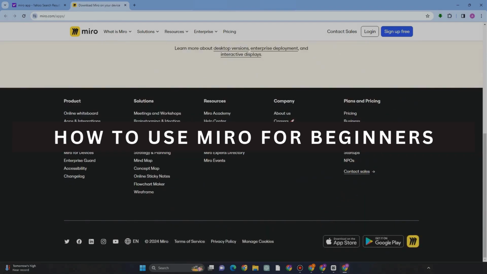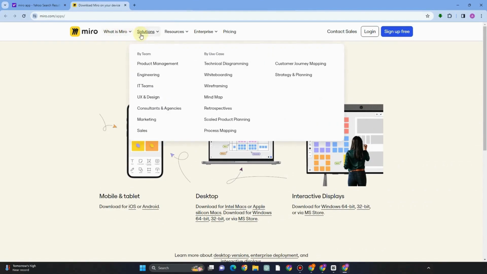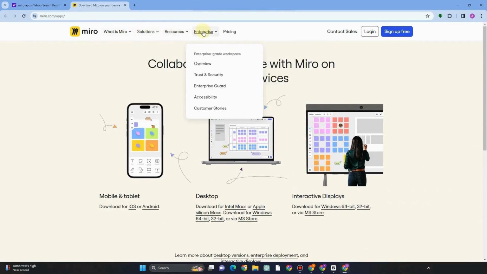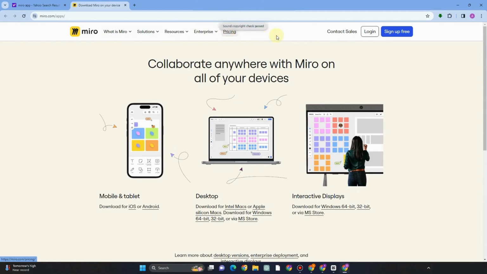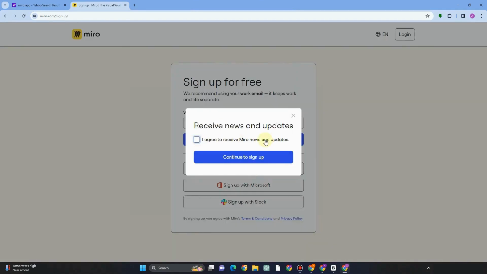So let's get started. So first, what is this Miro I'm talking about? Miro positions itself as an easy-to-use digital whiteboard for group collaboration. You may move objects around, make notes and drawings, and engage in online discussions or video calls with the software. Additionally, the tool includes a number of pre-made templates that can act as a source of inspiration or a place to start when working on your own projects.